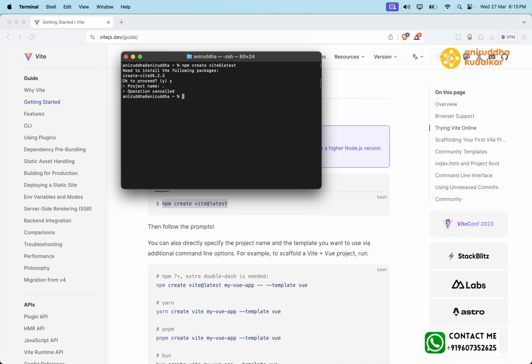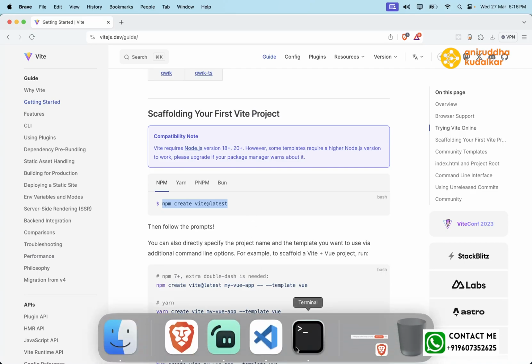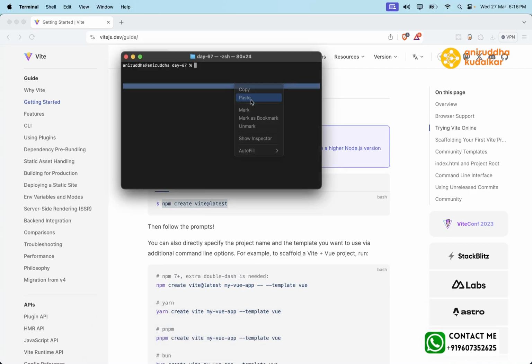Just a minute, I'll go to the desktop, cd into the MERN stack folder, cd Day 67, and run npm create vite@latest. Paste it now. Project name: first app.